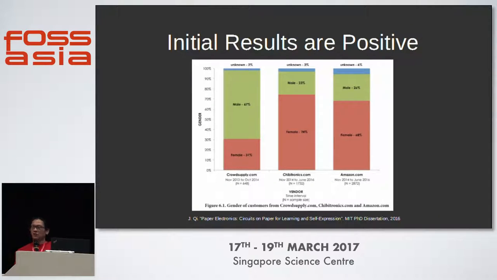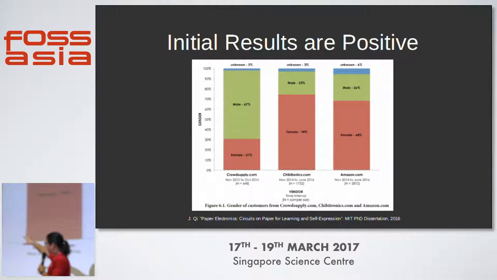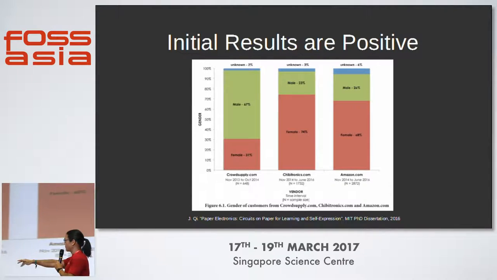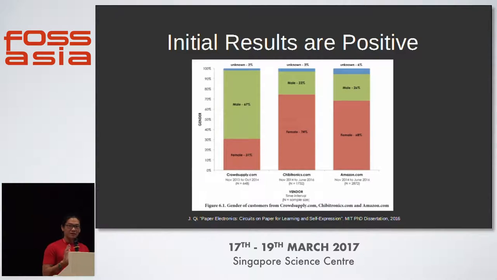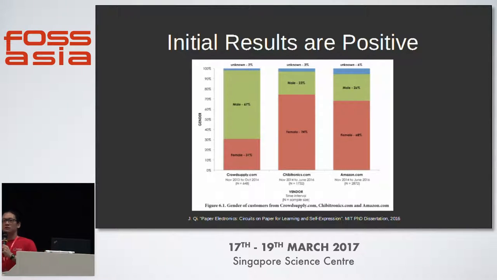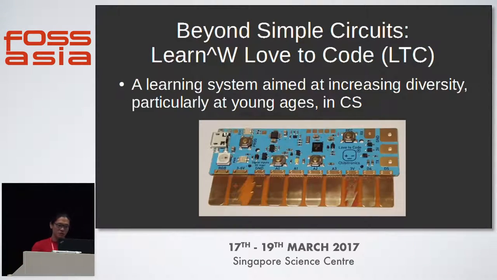The initial results are very positive. When we first launched on crowdfunding site crowdsupply.com, the green area up top was the percentage of male buyers and the pink area was female buyers — that was in 2013. But relatively recently, looking at our direct sales site and Amazon, it's flipped: we have almost 60 to 70% female buyers versus 30% male. We don't pink out our kit — we've made the core materials more accessible to a greater group of people. The high representation of women is an example of unmet demand.